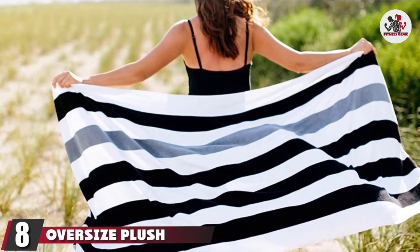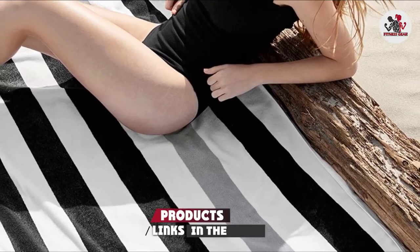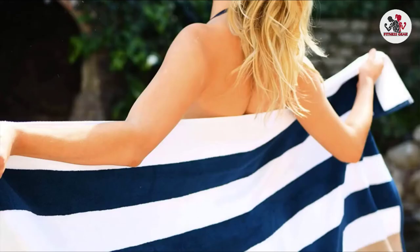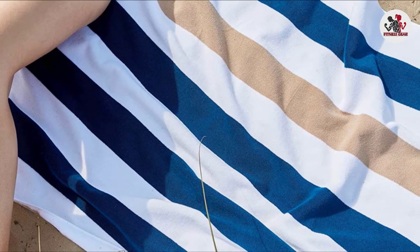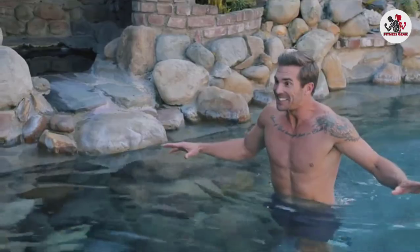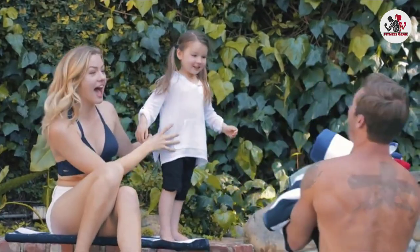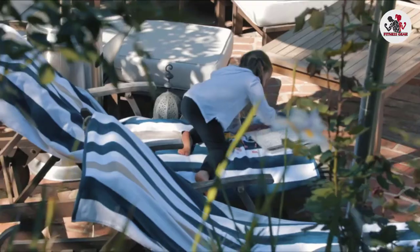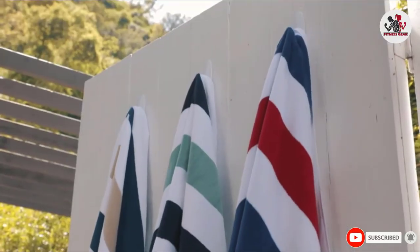The number eight position is held by Oversized Plush Kibana Towel by Laguna Beach Textile. If you prefer a thick and plush towel to dry yourself at the beach, try this. It's thicker than a bath towel, absorbent, and comfortable. Plus, it's long and wide enough to fit around anyone. Its edges are reinforced to ensure it holds up in the washing machine. The towel comes in a couple of colors, all exuding luxury and comfort. However, it is on the heavier side and some sand may stick to it. There were complaints of the towel falling apart at the seams, but many raved about its size, thickness, and durability.